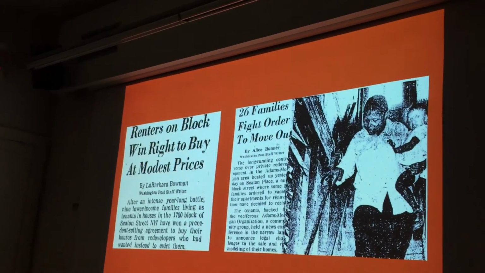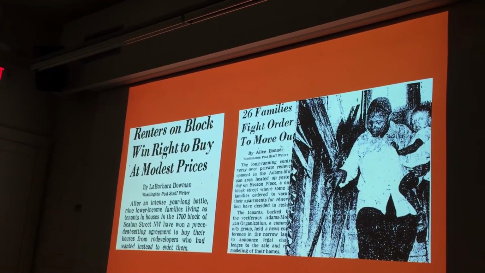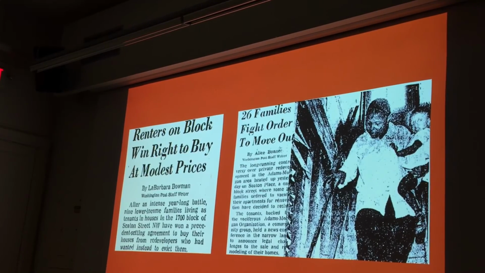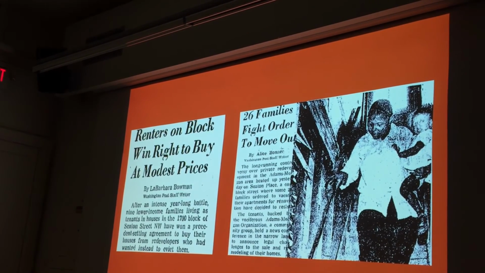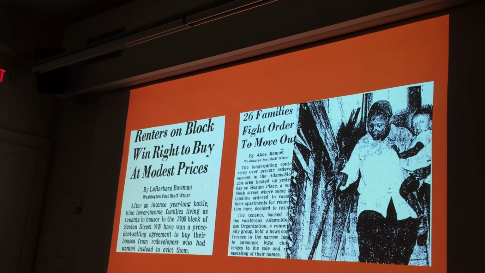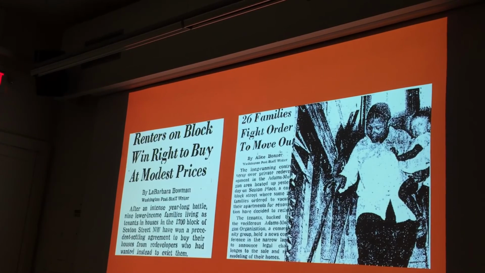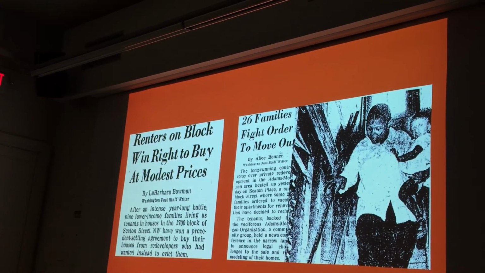So TOPA, DC's first right to purchase program, has helped preserve nearly 1,400 units of affordable housing over the past decade, and is one of the district's key tools to help residents stay in their homes as housing costs rise around them. The program provides low interest loans to tenant groups that want to purchase, and in many cases rehabilitate, the buildings when their landlord decides to sell.